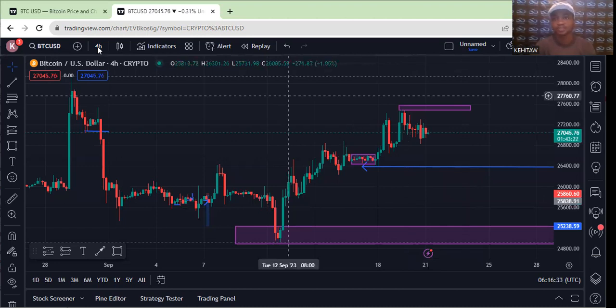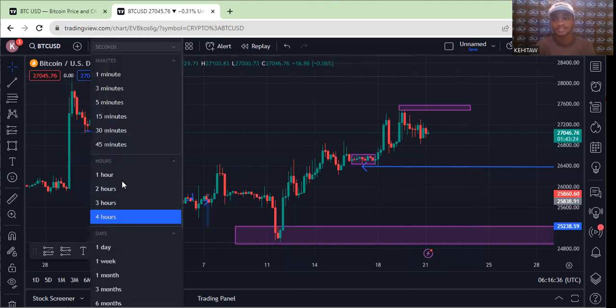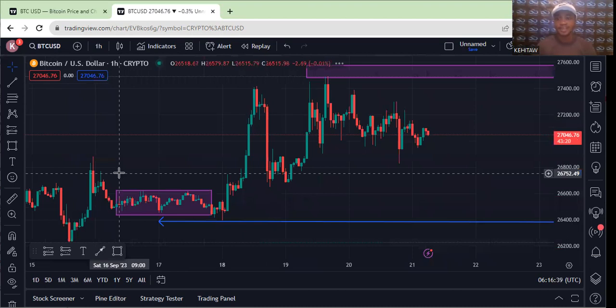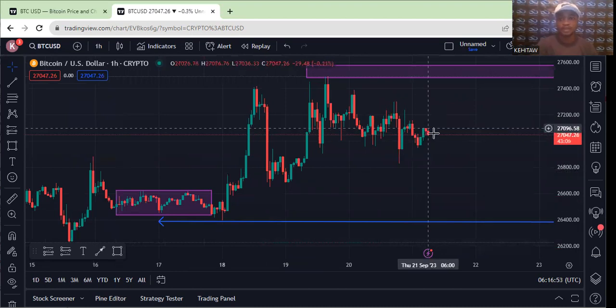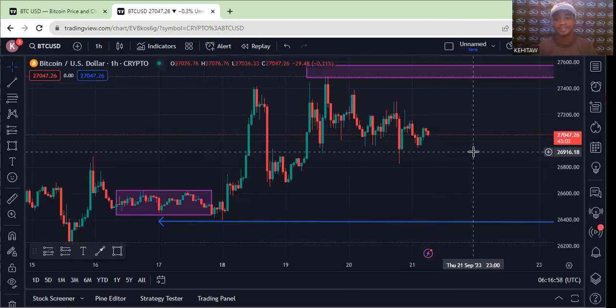Let's further go down to the H1 time frame analysis chart and see what is ongoing there at the moment. So on the H1 time frame analysis chart, we can see that the big bear is trying to dominate the market also at the moment, as currently we have two bearish candlestick formations. We have one bearish candlestick formation that has already been formed, and we have one bearish candlestick formation ongoing on the H1 time frame analysis chart.